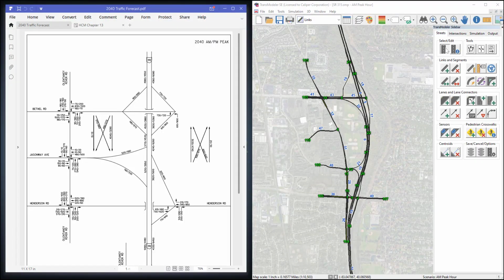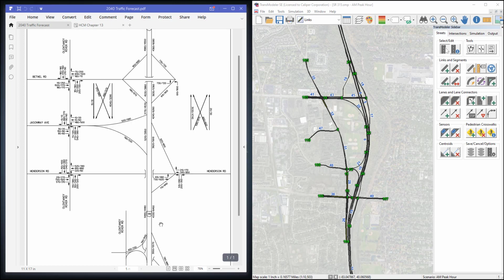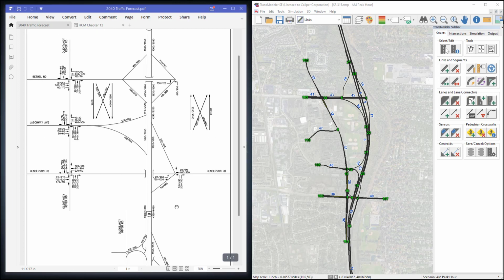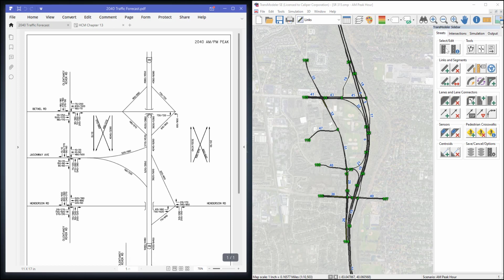This video demonstrates adding turning movements as input demand to a simulation project. For this example, we'll be entering AM and PM peak hour volumes, and we'll focus in on two locations in our study area. First, at an intersection at Bethel Road at Olentangy River Road, and second on a freeway, State Road 315, northbound from North Broadway to Bethel Road.